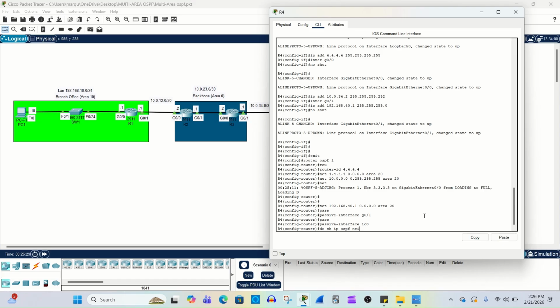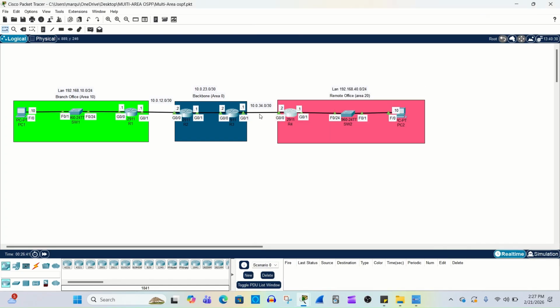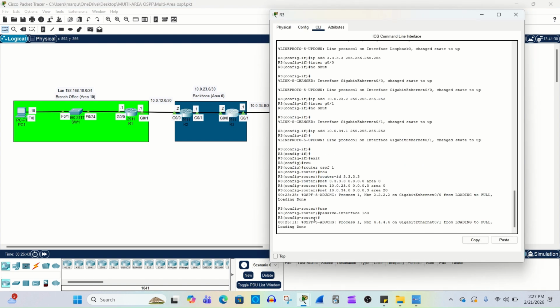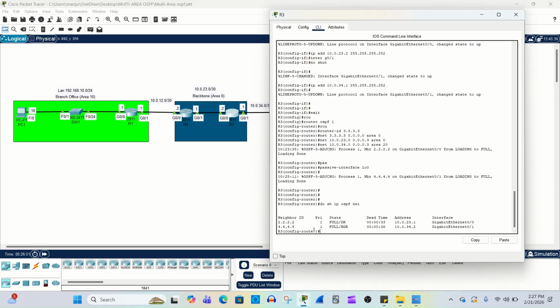So remember, neighbor ID 3.3.3.3 full adjacency, so that's good. They fully did a handshake. Right here, I can do the same thing here. Do show IP OSPF neighbor. Look at that. So 3 is neighbors with 2 and with 4.